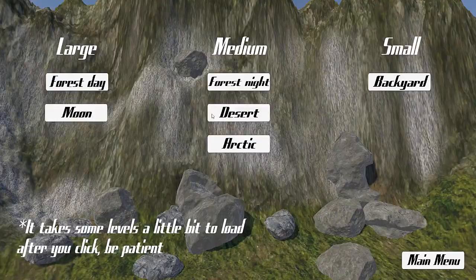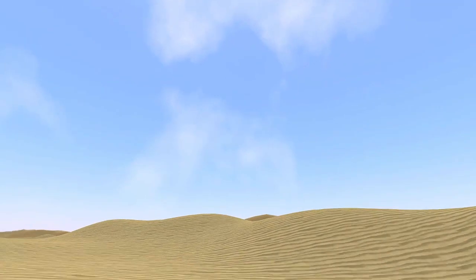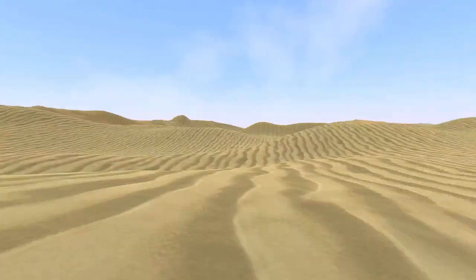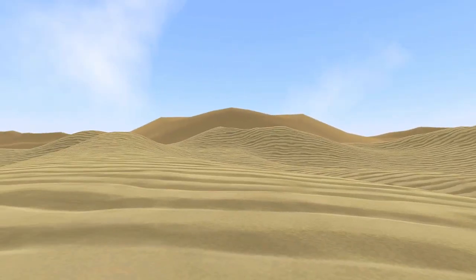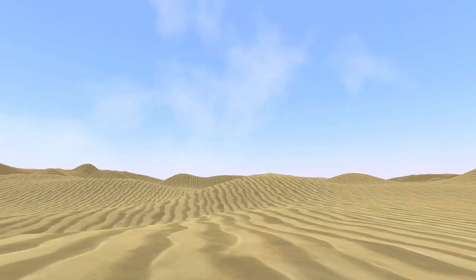Up next, we have Desert. This was the first level I made. Ooh, I need to fix that so you don't spawn so high up. Yeah, this was the desert. I need to fix the background because that looks terrible.